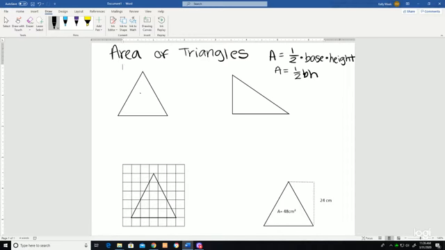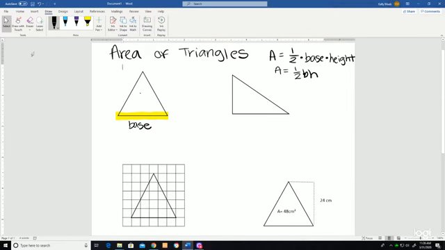So let's talk about real quick what is the base and what is the height on a triangle. Of course, just like before, the base is what the triangle is sitting on. Okay, so this triangle is sitting flat on the ground on this side of the triangle. So for this first guy here, this would be the base. Now this is probably either an isosceles or an equilateral. I'm not exactly sure if all sides are equal or not, so I don't want to say it's an equilateral. But none of these slanty sides here, so like this side and this side, they are not the height. Okay, they're actually called the slant height, and in 6th grade anyway, we don't really care about the slant height. What we care about is the actual height.